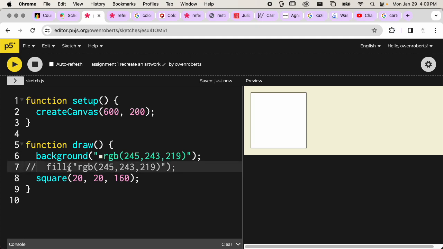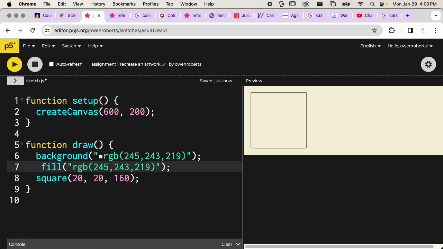So yeah, I can also do that by hitting Command and question mark or slash, and so I can test what it looks like. Also, I'm hitting Command Enter to run the code. That's why I'm able to refresh the code really quickly. So I'm holding Command and hitting question mark to comment. When it's out, I have that default white. Then I hit Command Enter to run the code. If I do that again, I hit Command question mark or slash to bring that back, and I run it again. Now we have that background fill.